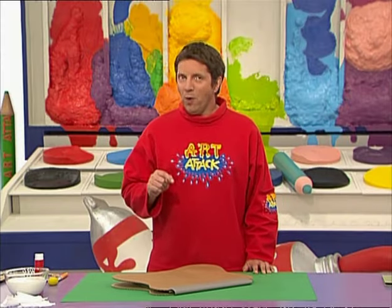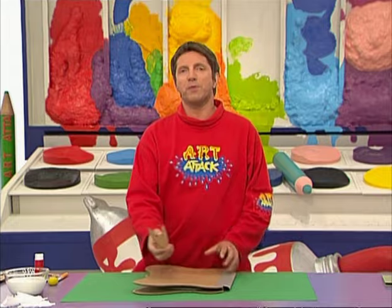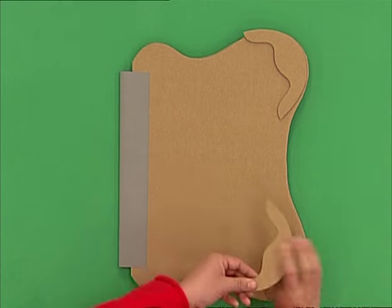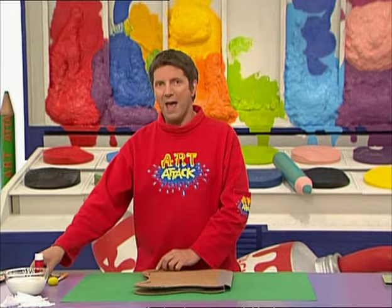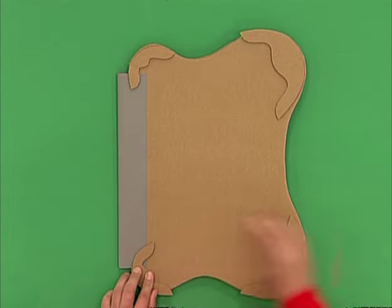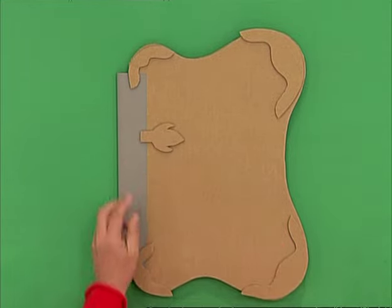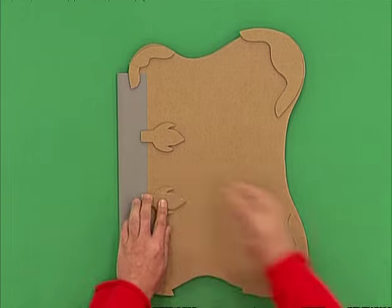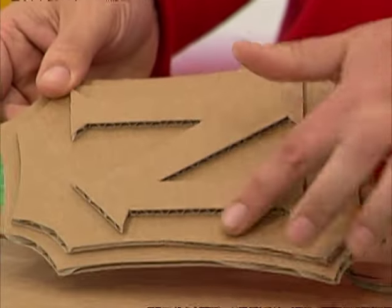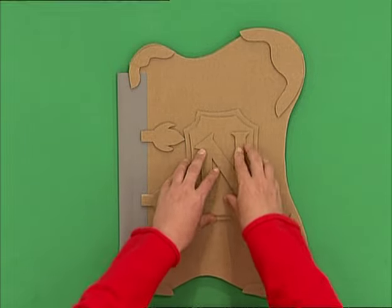Now, you could paint it now, or why not add on some extra 3D detail? Just cut some shapes out of scraps of card and stick them on. Now, I've got some tape on these shapes. How about some raised corner pieces like this? And you can do the front and back. I'm just going to do the front like that to show you. And how about a couple of hinges, sort of castle-like hinges, down the side where the spine is? And how about this? This looks really slick. How about sticking a fancy-looking initial onto some bits of card, a couple of layers there, and stick them in the middle of your cover like that.